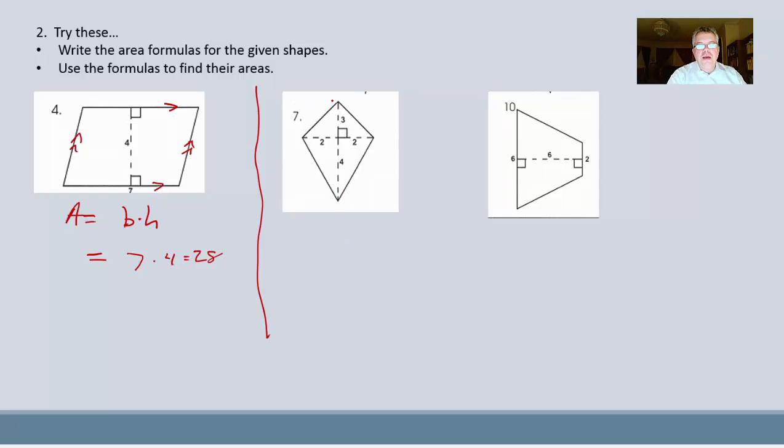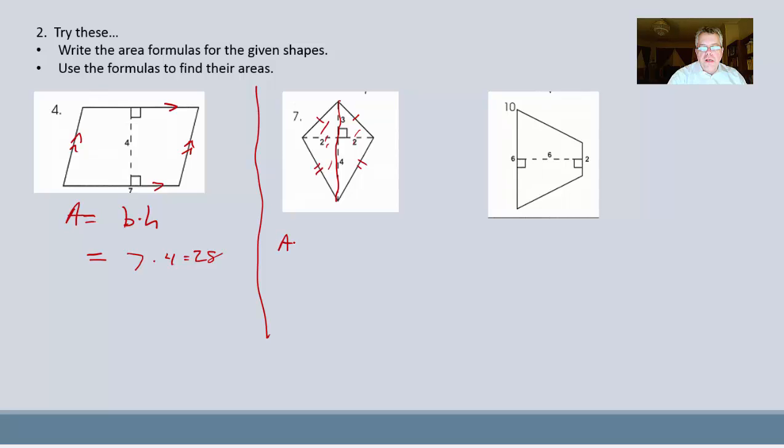All right, this one is not one of the standard formulas. There is a formula for kites. The kite has two short sides that are next to each other that are congruent, and two longer sides that are adjacent to each other that are congruent. We don't need a formula though. There are a lot of ways to do this, but this kite has two congruent triangles. If we split it down the middle, we see two triangles, one over here and one over here. We can just find the area of 1 and multiply it by 2.